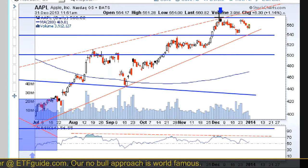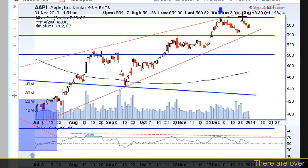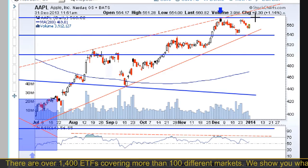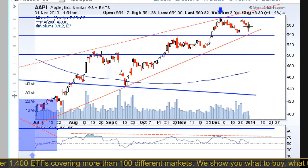So the stop basically means that's the point where the technical reasons we're shorting the stock are no longer valid. If prices rally above this 61.8% Fibonacci level, there goes one of our technical reasons for shorting the stock, and therefore we must change our thesis and accept the loss at 575. So at current prices of 560, with the stop at 575, that leaves around 15 points of downside risk, which is around a 3% loss. But the potential, I think, is high.